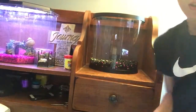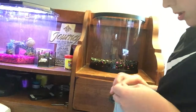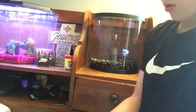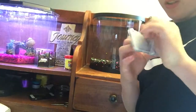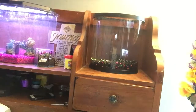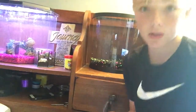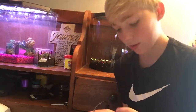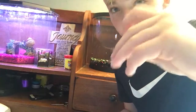That looks good to me. Okay, so got that water filtering. Well, not filtering yet. We're gonna get this open. Now you want to rinse these off. I'm just going to dip this right here in this water. Then you always want to keep these things right here so your cords are not all jumbled up.